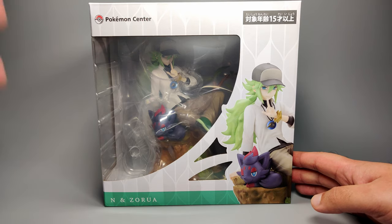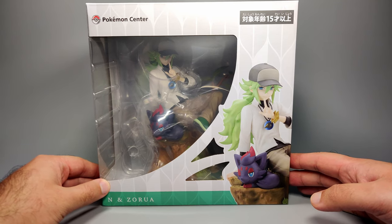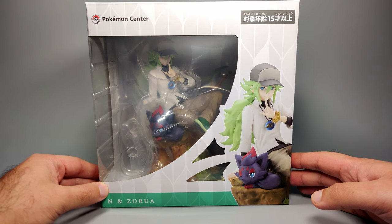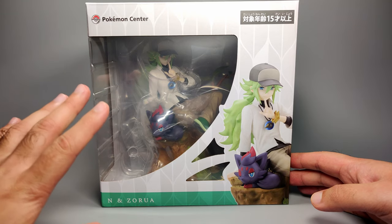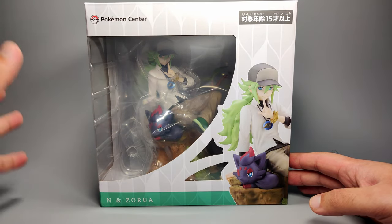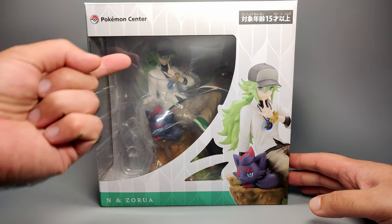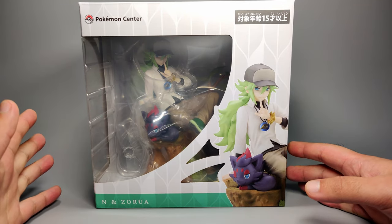I've imported this particular copy from Japan. It arrived a little bit sooner than I thought — I was expecting it to be another two weeks or so to get to me, but I'm happy that it's already here. We'll go through the packaging and then take it out of the box and get a closer look at the figure. First up with the packaging, I love the way it looks. It's very simple, very clean looking, and that really appeals to me. If you are a sealed-in-box collector, this is going to be fine to leave as is on display, as you've got a window display that allows you to still see through to N, the character himself.